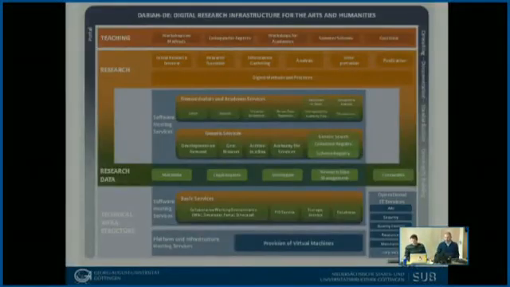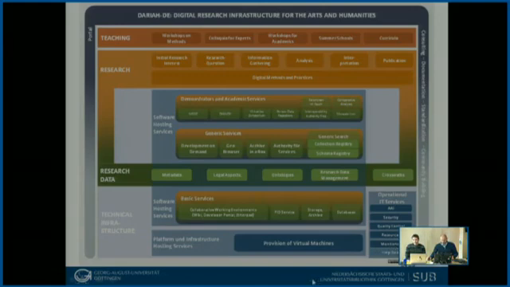Right, so that was a brief introduction to the project. Now, what do you do if you want to edit a project that is aiming at publishing 10,000 pages of manuscripts, and that's where digital infrastructure comes in. We already saw this twice, I think. This is the overwhelming infrastructure of DARIAH DE. And let us just climb up the ladder of the DARIAH DE house just to show you how all of these aspects can help you build your edition.